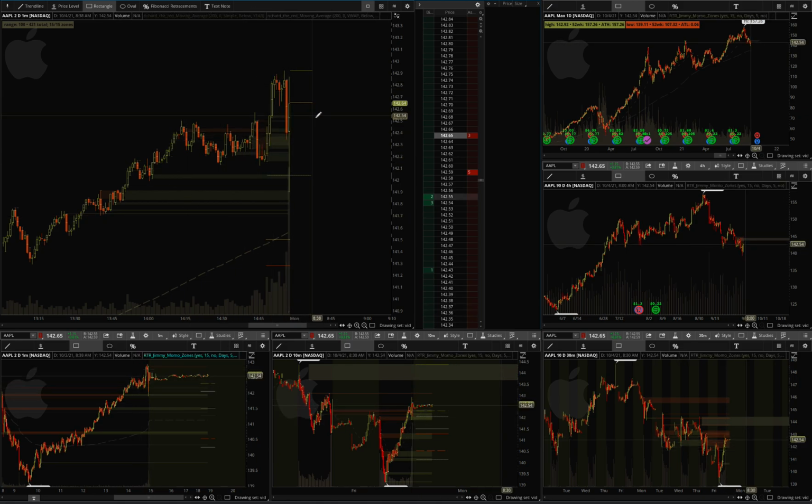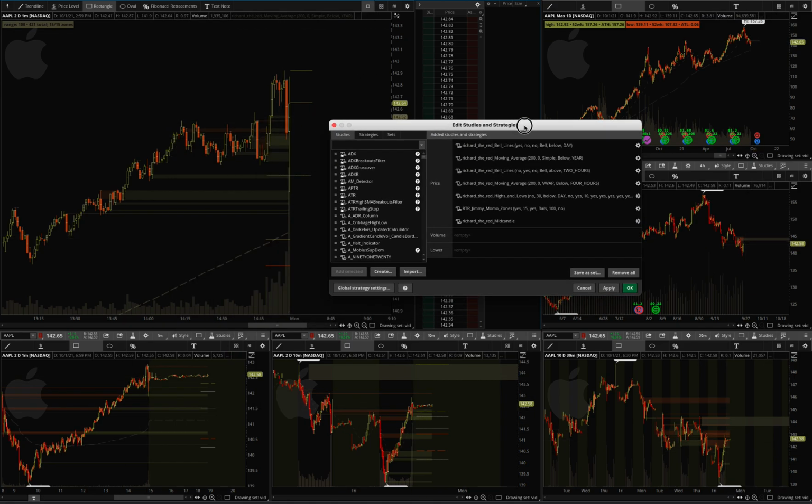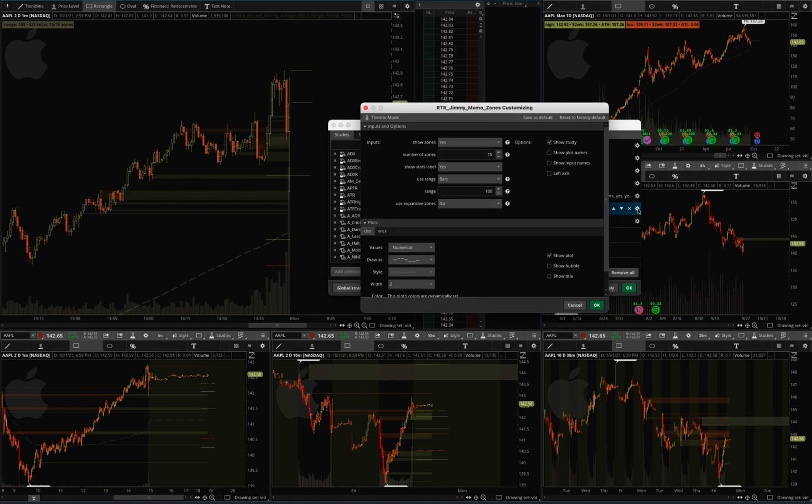But again, look at James Lefaith's Twitter to really understand what's going on here and why and how to play these zones. So that's one way of maximizing the area of these: set it up so that you're only looking at 100 bars or a certain number of days. But often what I'll do is just leave it on chart range.